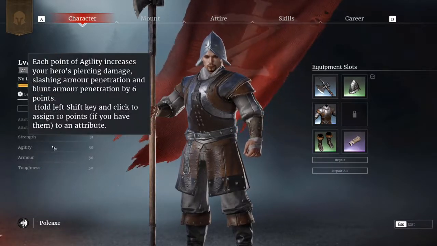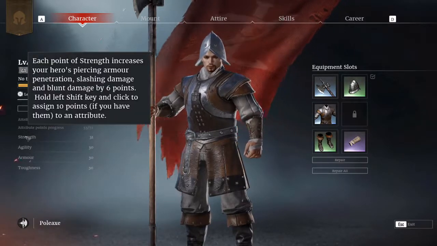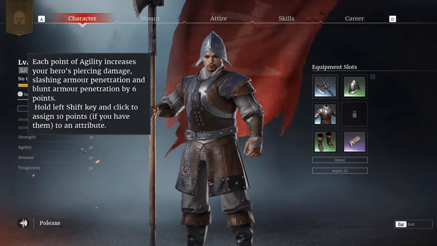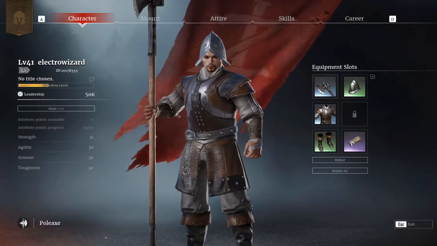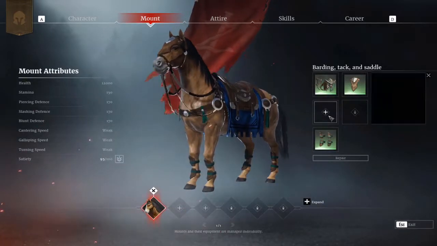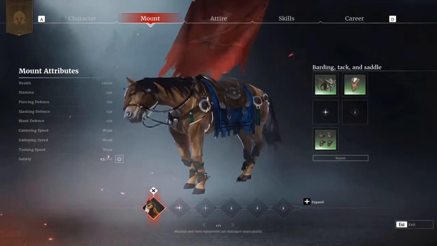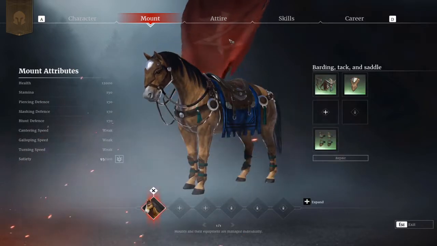Each time you level up, you can put an attribute point in one of your attributes. So you can go for strength, agility, armor, and toughness, and each one gives a point. Toughness will give you more health, agility will give you more mobility, armor gives you more defense, and strength gives you more damage. That's how it is. You can get your own mount, run around the battlefield, and get yourself some better equipment, like better saddles, tracks and leg guards. This will give your horse better armor or defense, faster riding speed, that kind of thing.